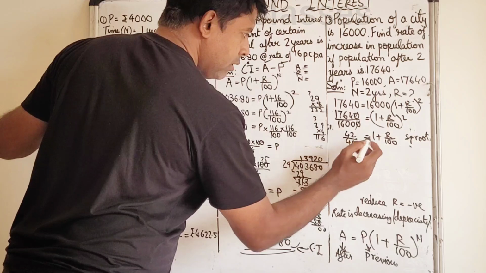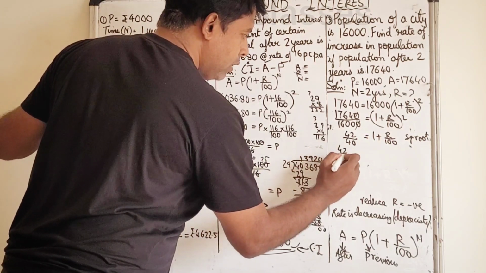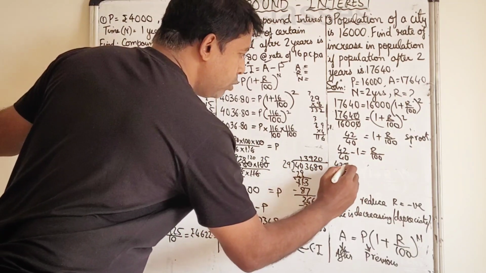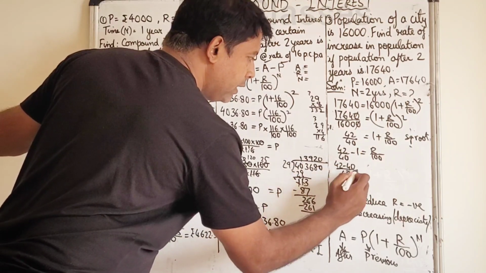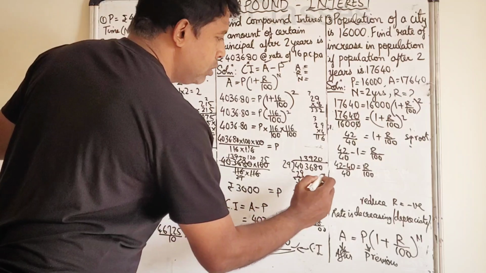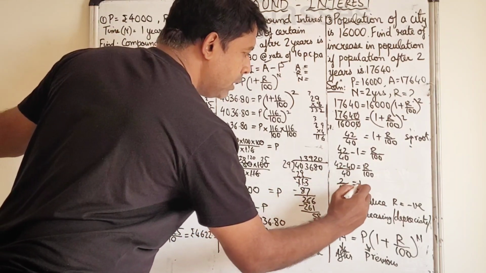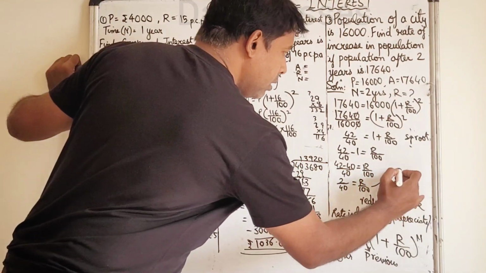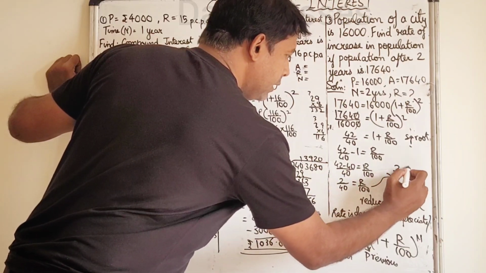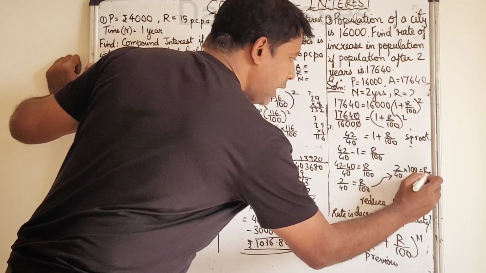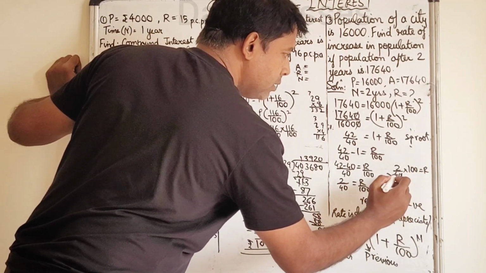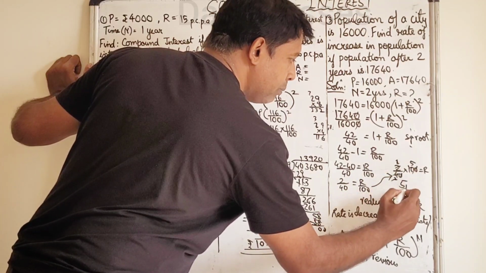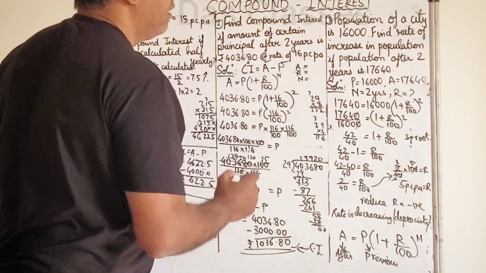So when you want to calculate R upon 100, 42 upon 40 minus 1 is equal to R upon 100. So just cross multiply. 42 minus 40 upon 40 is equal to R upon 100. So that comes to 2 upon 40 is equal to R upon 100. So you have to take this side, so 2 upon 40 into 100, it comes this side, it will become multiplication, is equal to R. So the 0 cancelled, 2 fives are 10... so the rate is going to be 5% per annum.